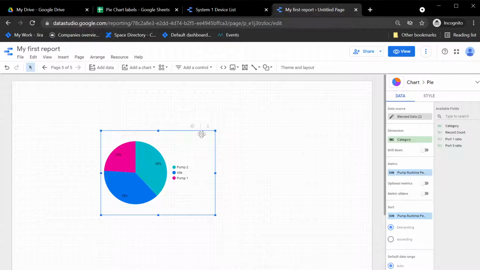And there. We have a pie chart now indicating that over the last 27 days, pump 1 ran for 24% of the time, pump 2 ran 38% of the time, and the rest of the time nothing was running. Perfect. So this is really starting to look good. So the last information that I'd like to display in my report is that I would like to see when each pump was triggered. So in the next lesson, we're going to continue from where we've left off, and we're going to add a line chart.